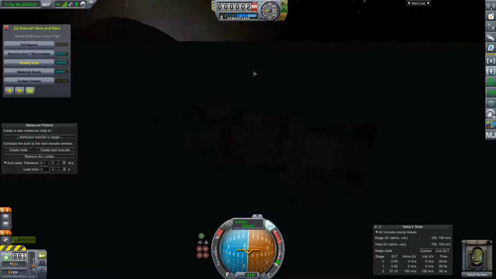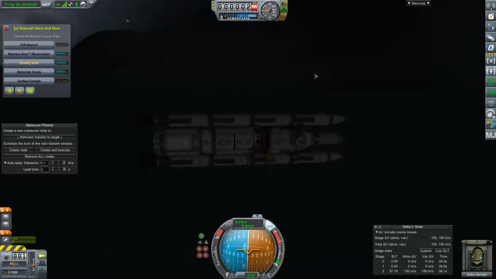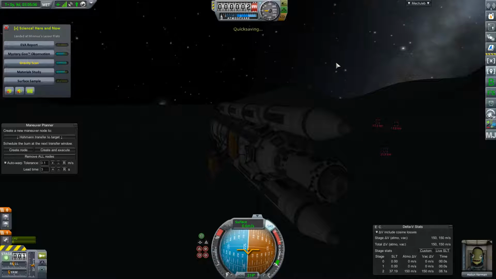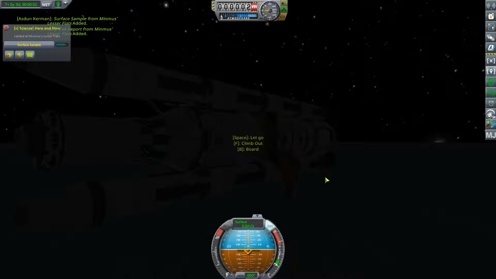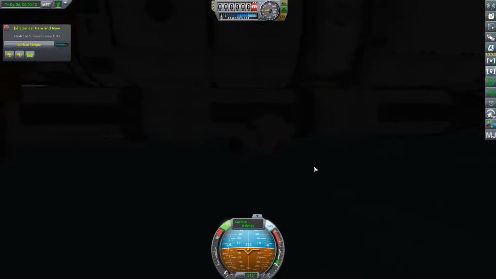The only problem is power. Extend solar panels. We have a station on the surface of the moon. A base, rather, of Minimus, without actually even getting to Minimus and back. The first person to Minimus was some random Kerbal who's going to spend the rest of his life out there.